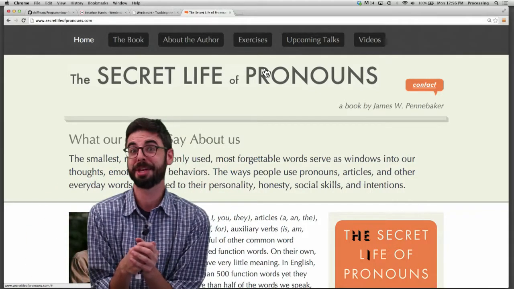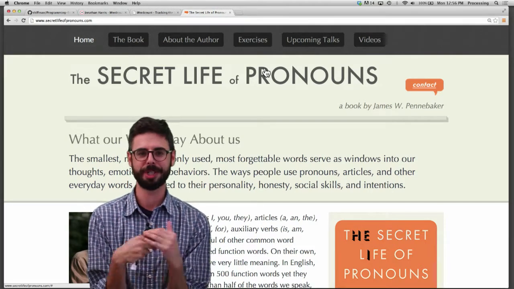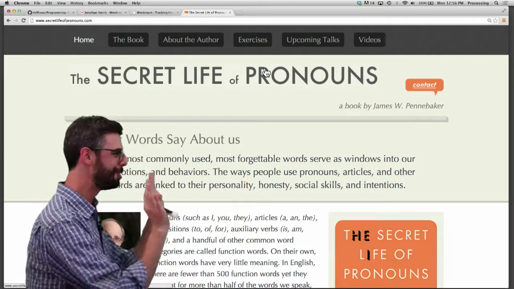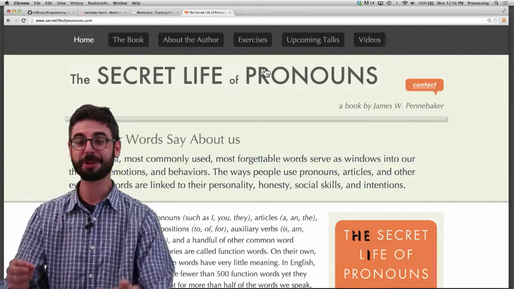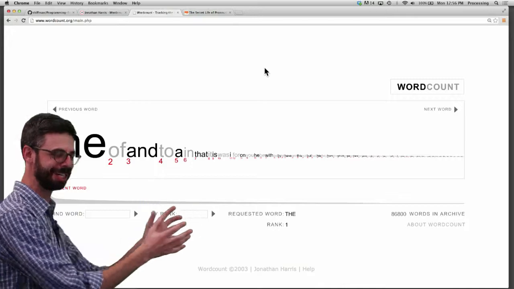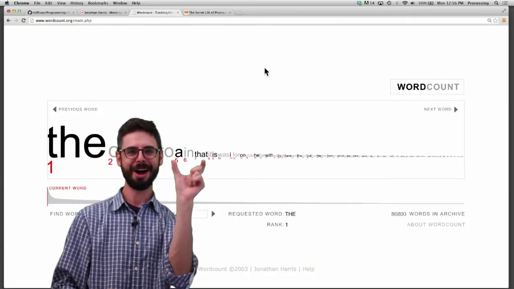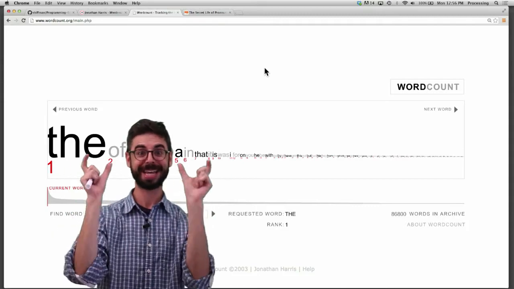This might be the kind of thing you think about doing an experiment around in Processing. But before you can do any of this, before you can do some type of analysis or some sort of visualization, you need to figure out: how do I pair a string of text with a number, its count?